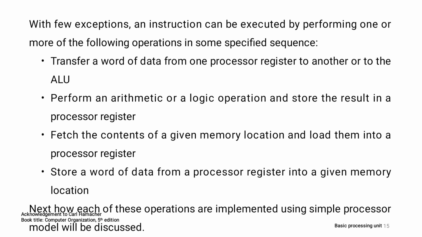First one, transfer a word of data from one processor register to another or to ALU. So the operation regarding transfer of data between registers or between register and ALU is needed. Second one, perform an arithmetic or a logic operation and store the result in a processor register. So ALU will perform a logical or arithmetic operation and that result will be stored in a processor register. This kind of operation is the second one.